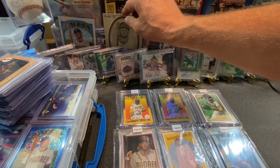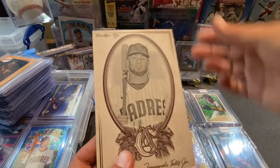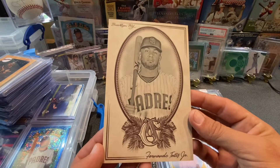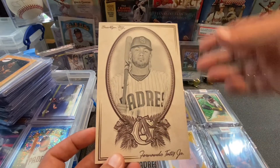Last but not least — check this out. I got a box topper. That was pulled from Rippin' for Rookies. Thank you, Mike Post — that is another cool box topper to add to my collection. You guys have a wonderful day or a beautiful, beautiful evening. Whichever one it is, make sure that you make it great, my friends. Enjoy the beginning of the school year and the whole year long. Thank you guys so much. One love and peace.